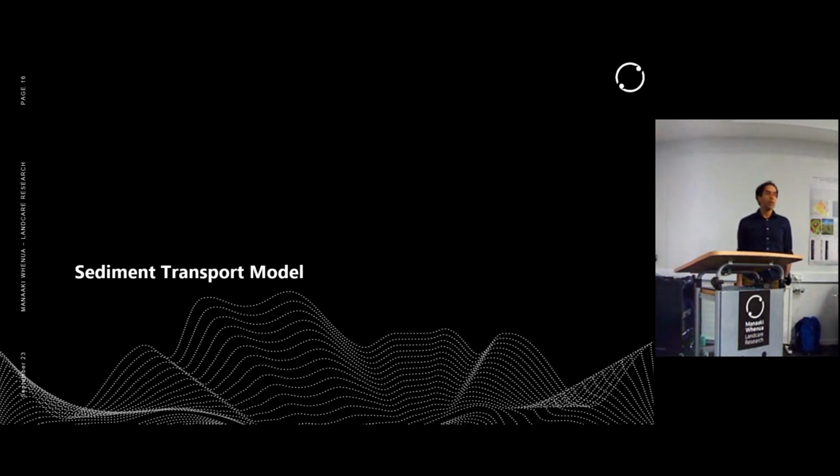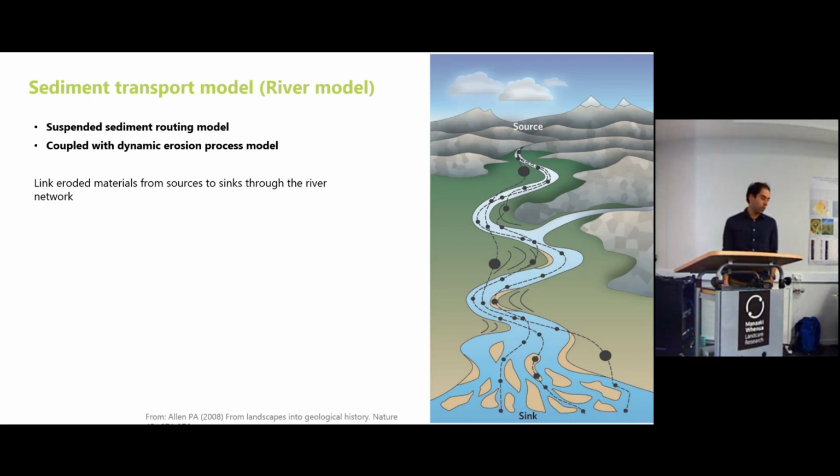Hello everyone, Arman Hadrachi from Viva, Christchurch. So I will briefly talk about the river part of the model, sediment transport. Basically what we are doing is this event scale model that we are developing. We get all the sediment data from land cover up to the river, and then we put it into the river and transport it downstream.